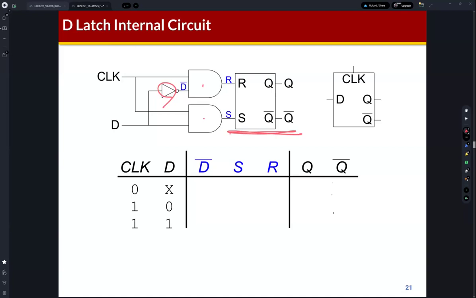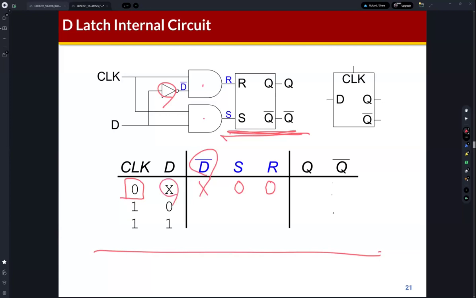So we can just generate the truth table like this. If the clock is 0, this is the memory state, right? So for the SR latch, S needs to become 0, and R needs to become 0. In the truth table, the D is unknown, so it is don't care.